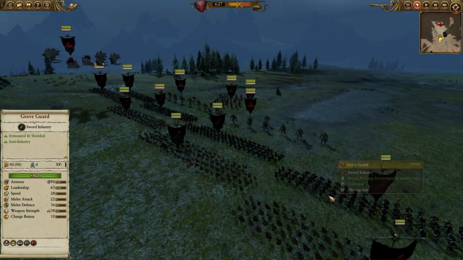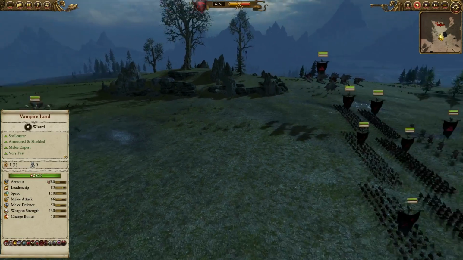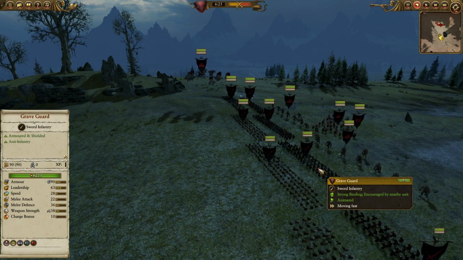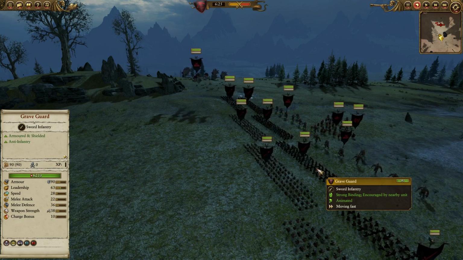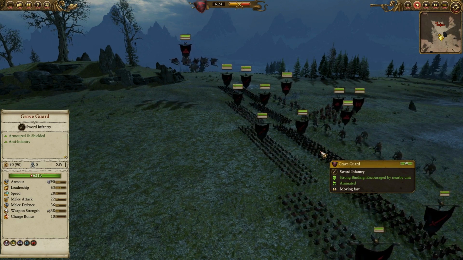In the secondary line, I have Graveguard. I really, really like these guys, and the Greenskins usually aren't the most armored faction, so bringing just the standard armored and shielded with anti-infantry is usually a pretty good choice in my opinion, and they do have a higher baseline of melee defense, so usually I like to go with these guys as opposed to the great weapon option.